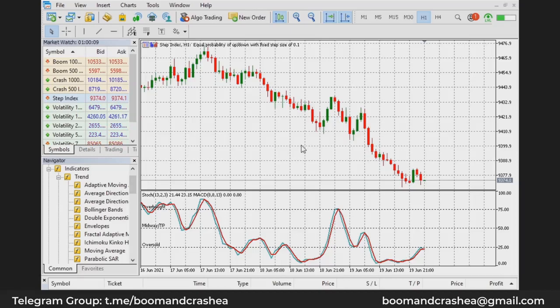Concerning the high probability strategy, I spoke about using the basic dual time frame momentum strategy, where I spoke about selecting a higher time frame. In my opinion, I go for H1, and then I select M15 as the lower time frame, skipping the middle time frame. So whatever time frame you select as your higher time frame, skip the middle time frame, the time frame after it, and go to the one after the next one you skip. So M1, M15, M5, M13, and so on and so forth.